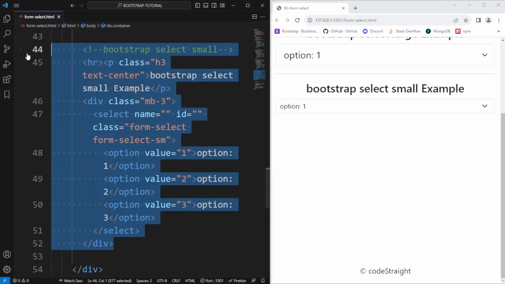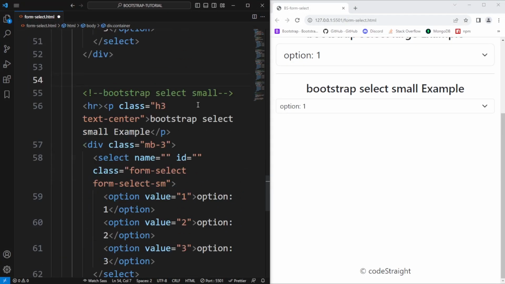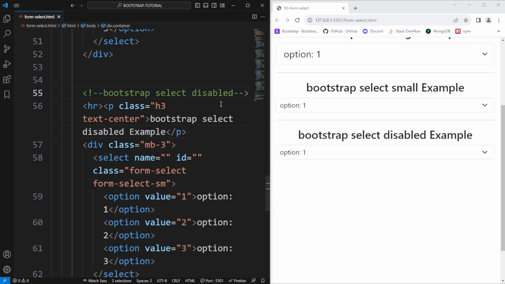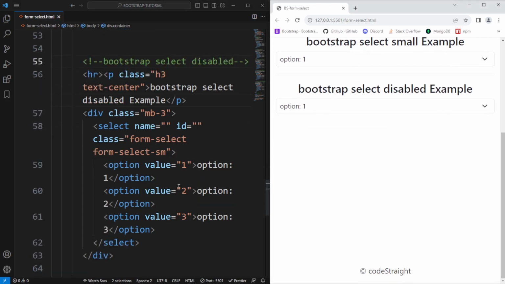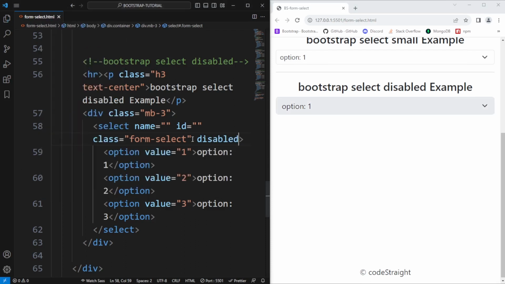Let's copy this block of code and select this small text and change this to disabled. Hit save, and this is what I have. Let's remove this variation. Hit save, and if you do not want your users to make selections, let's come in here and add an attribute disabled. Hit save, and now your users cannot select any of the options.